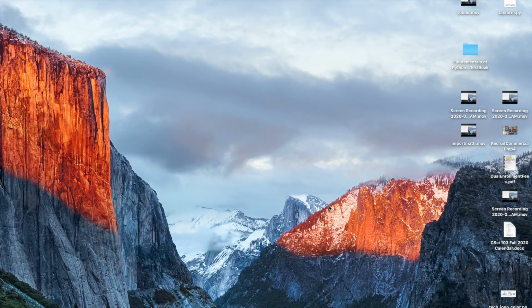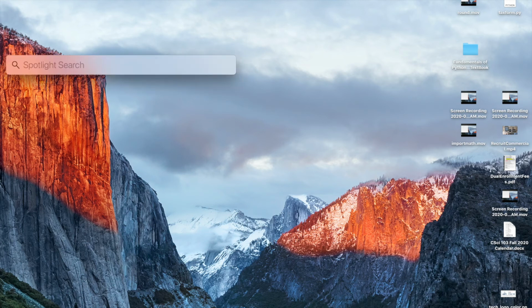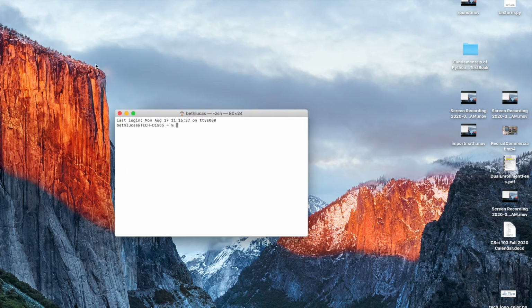You can run Python programs from the terminal, from the command line interface. So this is something that I want to learn more about, so I'm going to include it. It might pique your interest as well. So if you are using a Mac, you can click this little search icon and let's search for terminal and just press enter and that opens your terminal.